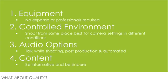If we're talking about what does all of this cost you, it doesn't cost you hardly anything at all. You've probably already got a video camera there at your store. If you don't have it, I'm sure somebody there at your store has a smartphone. It's all you need. You don't have to buy expensive video equipment. You don't have to have all this fancy lighting. You don't have to have any fancy video editing tools.